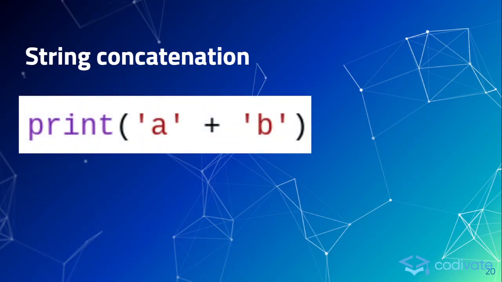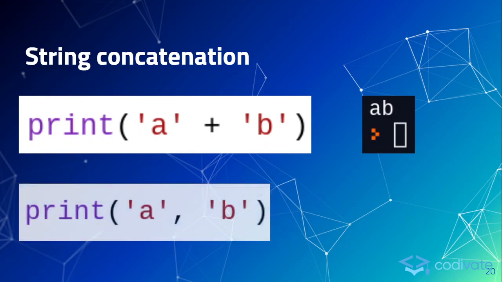Now let's go over string concatenation. String concatenation is just a vocabulary term that programmers use that means adding strings or combining strings. So if we were to print this out, the string A plus the string B, what we get is this, AB. One thing to remember is that using the plus sign for concatenation does not automatically create a space between the two strings. If we wanted to add a space in between the two strings, we would have to use a comma like this. This will print A and B with a space.